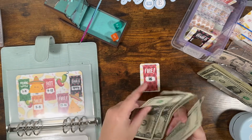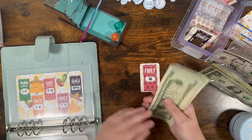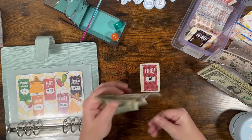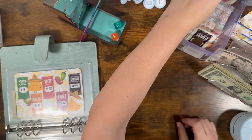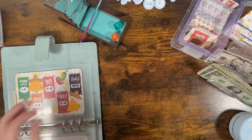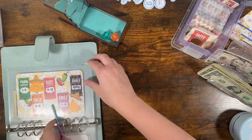Where are we at in this bad boy? Let's take a look. Okay, we've got 20, 40, 60, 65, 70, 75, 76, 77, 78. 78 is a long way away from 140 something, you guys. So we've got some more spice to come. Okay. What do we got? A 6. All right, something different.